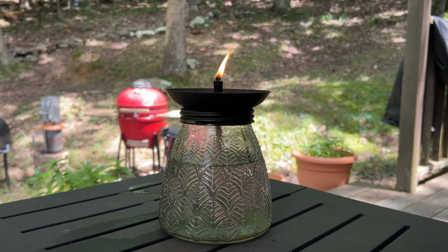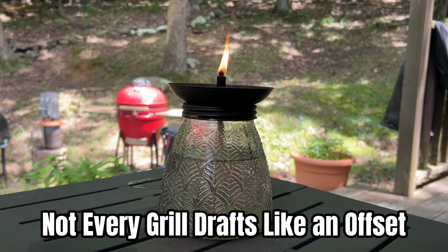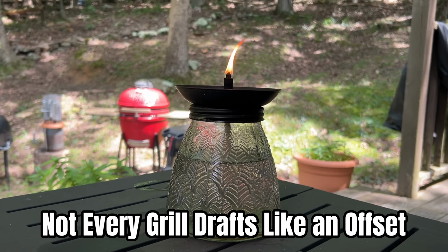We focused a lot today on kettle grills in this video, but the same principles apply to other non-offset setups, like barrels, Kamados, even vertical smokers. It all comes down to airflow and space.